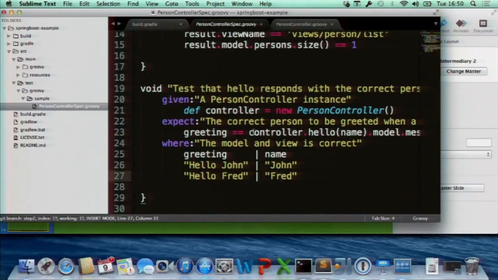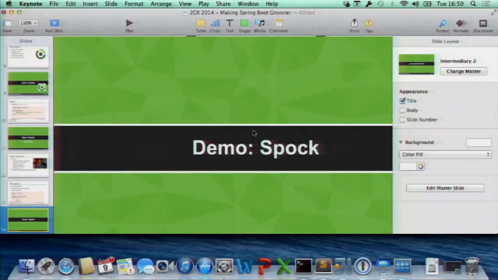Yeah. And there's a whole bunch of other features that Spock supports. Again, this is not a Spock talk, so I'm not going to go into that in a huge amount of detail. But Spock is hugely powerful. It has things like the unroll annotation, which is just amazing when you see it in action. And worth going to a Spock talk if there is one at the conference. Definitely a compelling framework.